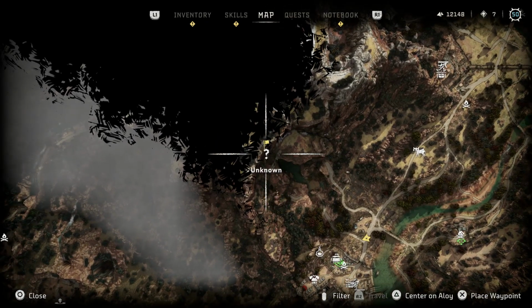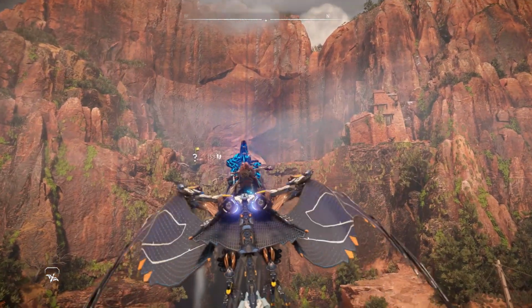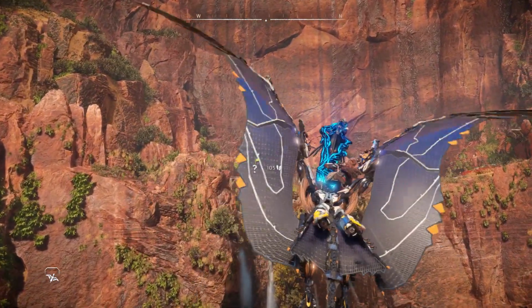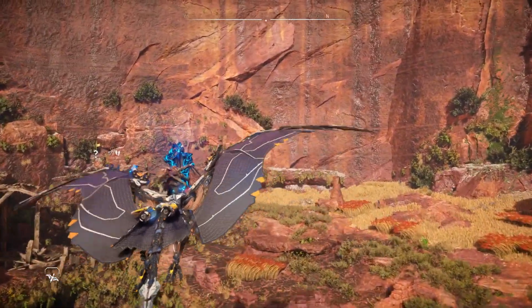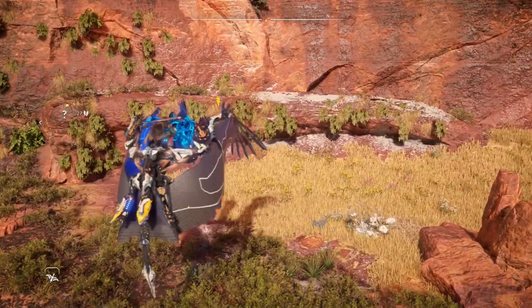So first things first, let's mark this location. We're going to take our Sunwing all the way up here and see what we can find. Lots to do, lots of places to stop. I am going to actually stop in Barren Light because there's a couple of characters there I would like to see again. I'm going to land my Sunwing right here.